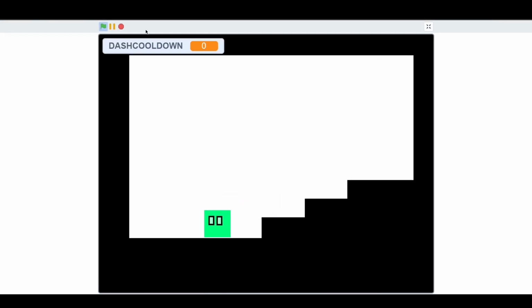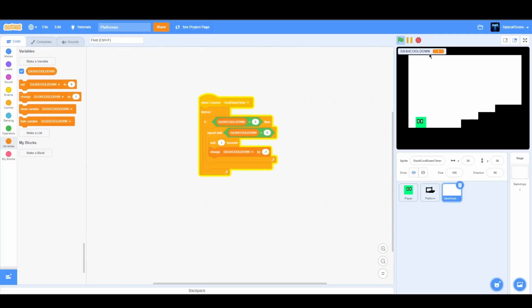So now, right now, dash cooldown is 0, but if I dash, it's now 5, and I'm clicking the space button, and I can't dash because the cooldown is going down. It's 5 seconds. Okay, after 5 seconds is over, I can dash again. But now if you click it, you can't dash. There's a cooldown. So we can't break the game like we could last time. So it's a bit more controllable now. So yeah, that's what we wanted.